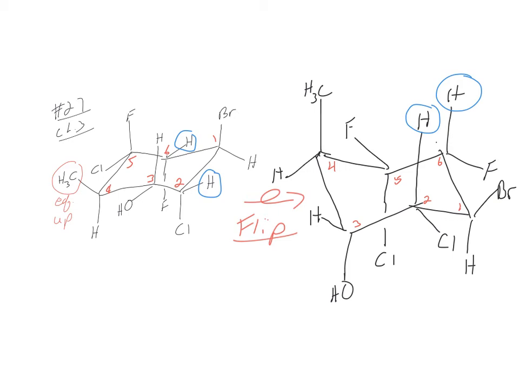So big groups don't want to be diaxial, right? So if you had to look at these 2 conformations here, right? These are 2 conformations. Which conformation do you think is more stable? A or B? So you should be looking at the things in the axial positions. Everything that's axial, right? We want that stuff to be out of the way. Which conformation do you think's better? A or B?